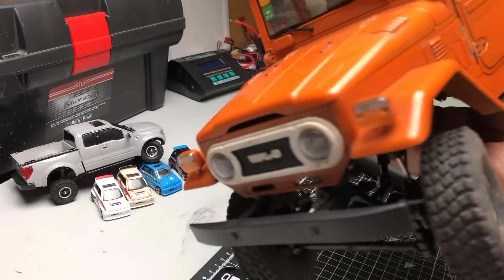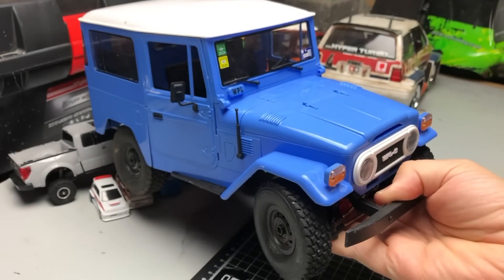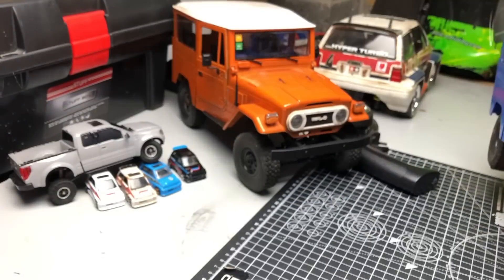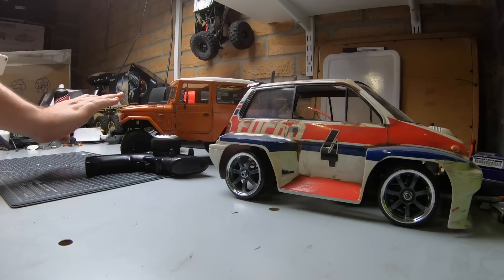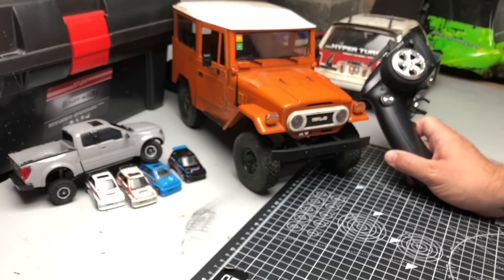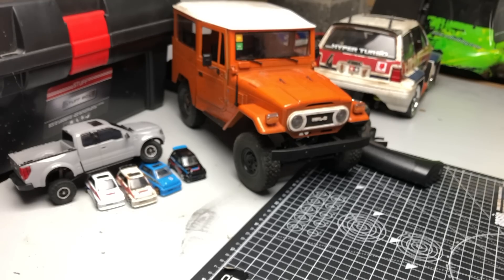You will win this truck. If you don't want the body that I've painted and weathered myself, you're welcome to have the blue body from the other version — so blue or the weathered orange, completely your choice. Just let me know when you win. I'm also going to offer cash to the value of the whole thing, which is probably about £70, maybe a little bit more. If you don't want the trucks, you're welcome to ask for the cash equivalent — that will be done in Banggood gift vouchers.